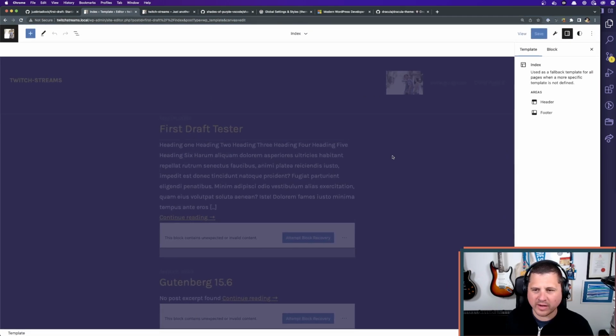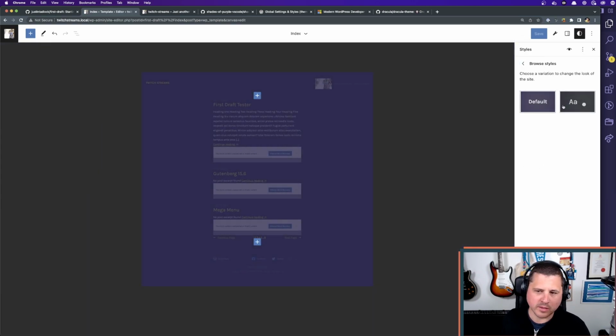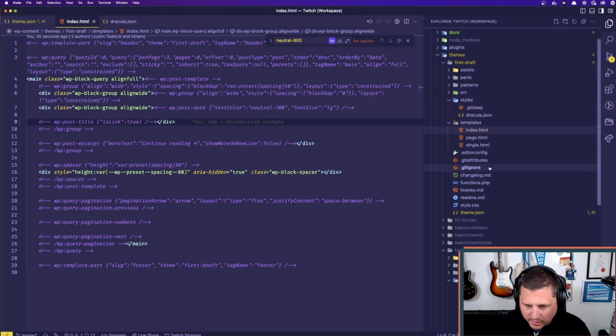Getting there. Why is this all grayed out? I hate this. I want to know why this is all grayed out. Because this is working, but everything's grayed out. Okay, so does that mean that in the header?